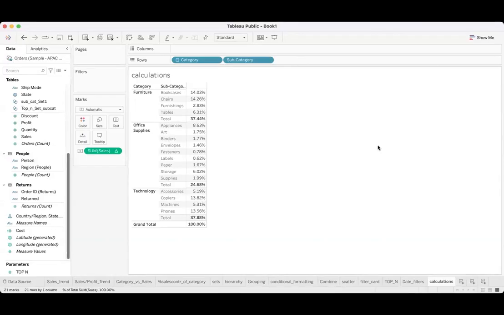I just have one question. Here, is it possible to show the contribution of subcategories category wise? Like in furniture, there are 4 subcategories. Is it possible to show their distribution in that category? So you mean to ask that whatever total sales I'm getting in furniture, I want to see how much each subcategory contributes. That's a very good question, and I was about to cover it after this. Okay, fine. Yeah.